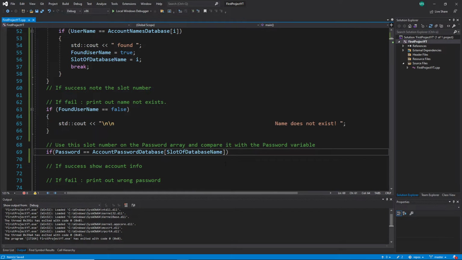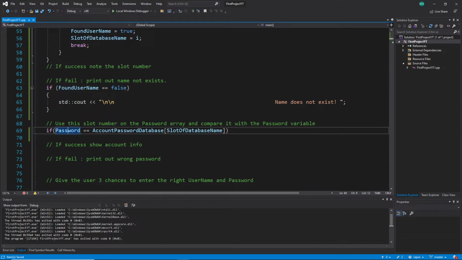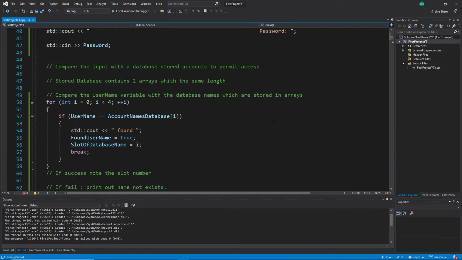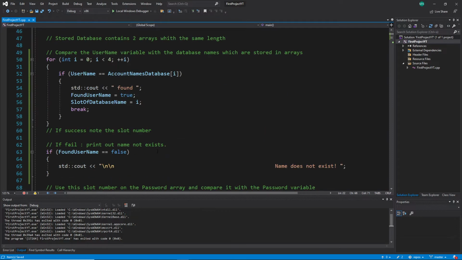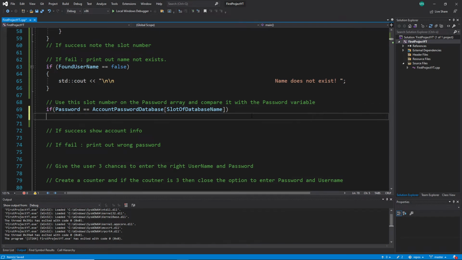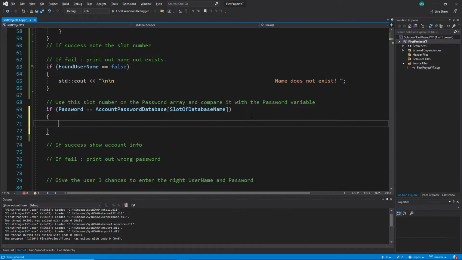And then let's continue here a little bit more. So I say if my password is the account password database, the same slot, if this is equal, which I'm doing is just by taking the slot name, I compare it now only. I jump first to the right slot, and now I compare, because this name I have already, for example Wonder Woman, I have already, and now I just have to compare this slot name. And if this is okay, then I will grant account access, right?